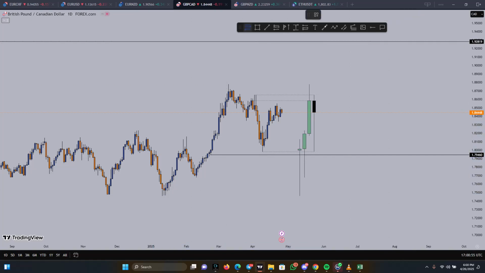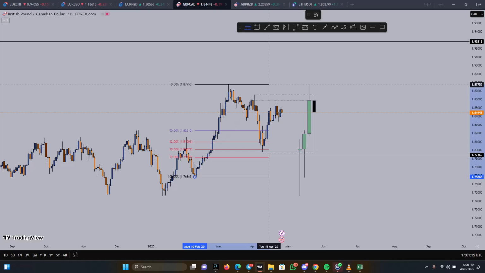Now let's bring this again. Where are they buying from? They are buying from discount level. Discount level. Are you guys seeing? They are buying from discount level. Now what am I going to do? I'm not going to be selling. I'm going to be looking for buying opportunity to the upside, which I'm going to hold.